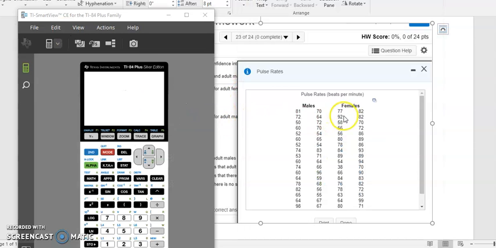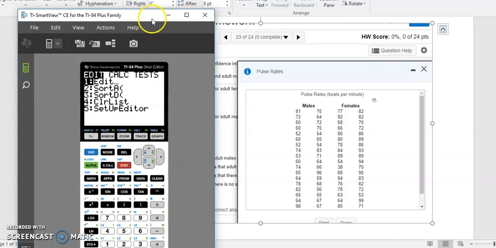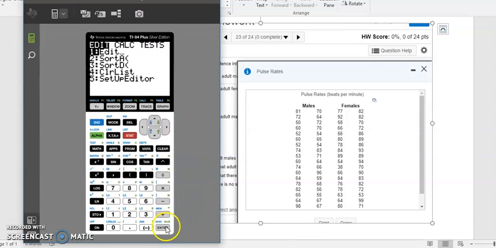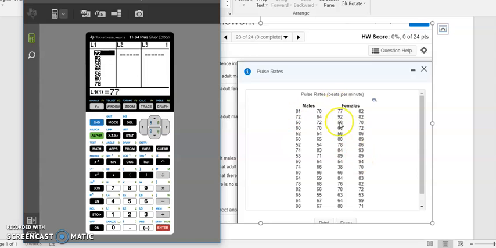Okay, so again, the first thing they ask for is the females. If you look at the question, you can't see it, but the first thing they ask for is the females. So what I want to do is put all these numbers into my list. To do that, you can hit Stat, Enter, and you're going to put all these numbers in your list. This is the first column you put in, and then you put the second column in.